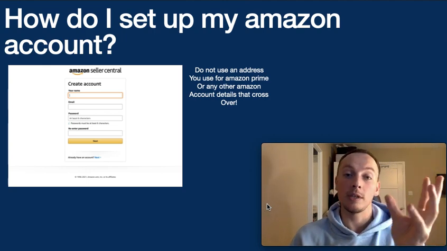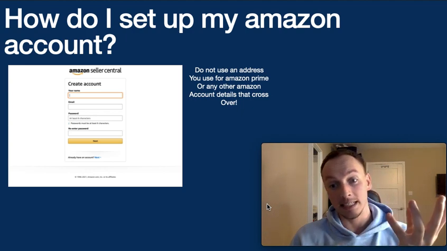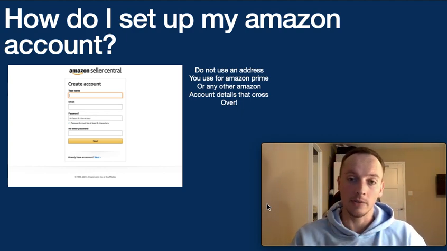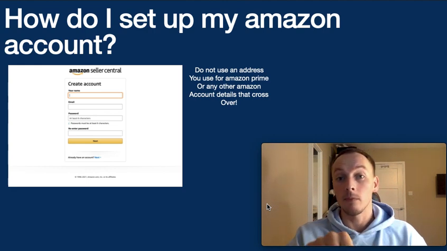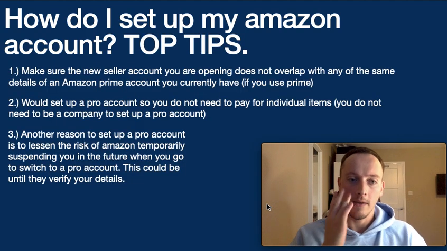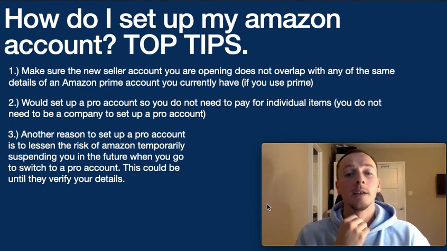You need to set up new details with all of your new details, your bank card details and stuff, and your new bank account you've set up. Don't cross over any details, because Amazon don't do that. It's against their terms of service to buy from Prime and then sell on Prime. So they're a bit funny around that sort of stuff. Just make sure you're careful about that.